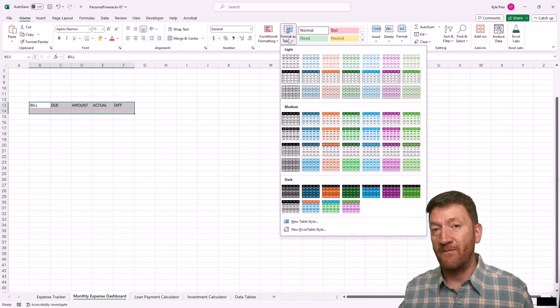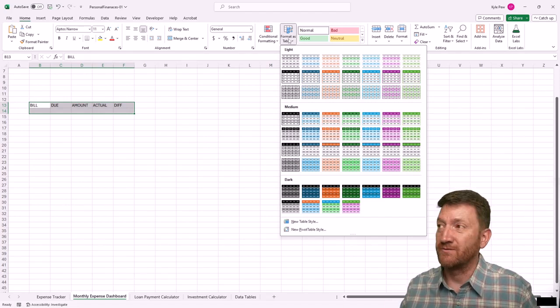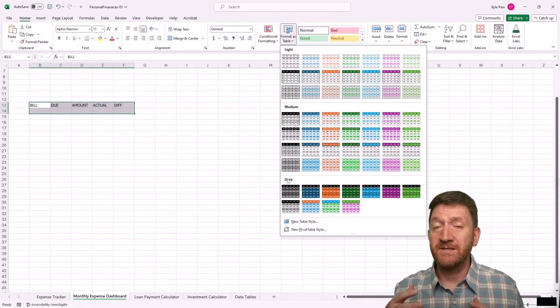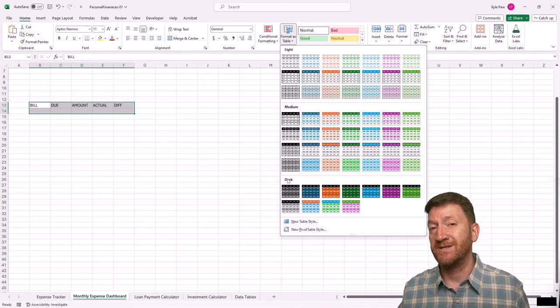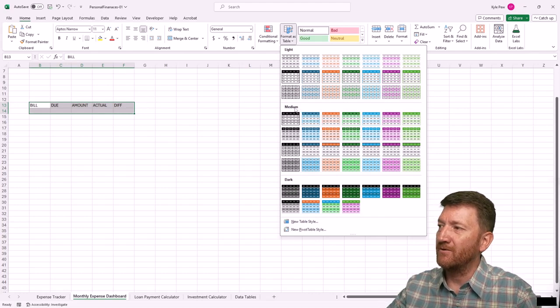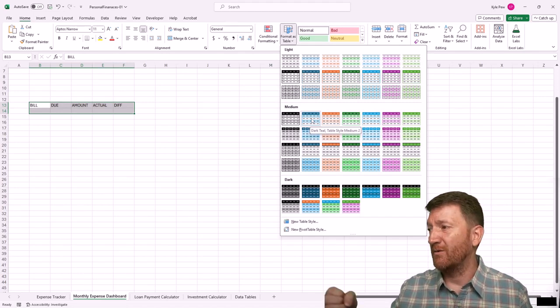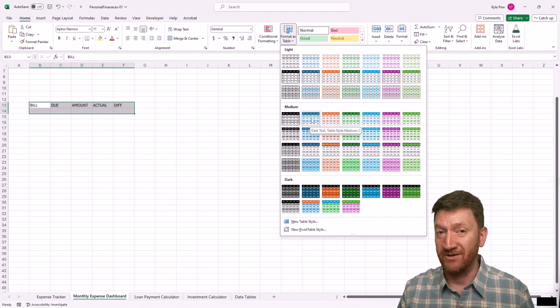This is all about formatting. So I've got color choices essentially to choose from. We've got categories for light, medium, and dark. So this is totally up to you. We're going to see how you can modify this later on and do some really neat things with your worksheet's presentation. But for now, I'm going to grab the medium category and I'm going to grab this nice top blue one here. But whatever you want to get, if your favorite color is green or pink or whatever you like, grab that color, apply it to your table.